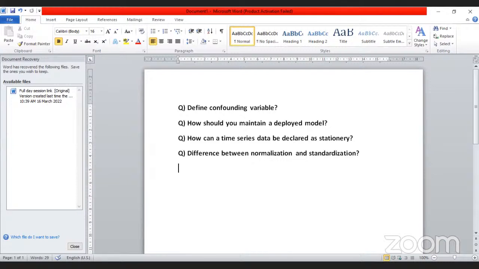The next big difference is that standardization takes care of the standard normal distribution. Whenever we want to calculate something, like an area from some standard deviation, we want a normal distribution as a standard normal distribution. So standardization takes care of that. It will convert our normal distribution to a standard normal distribution.